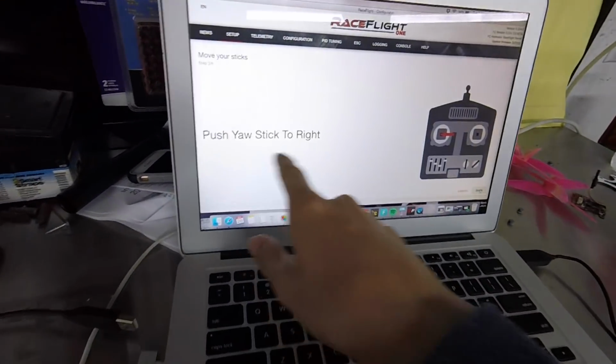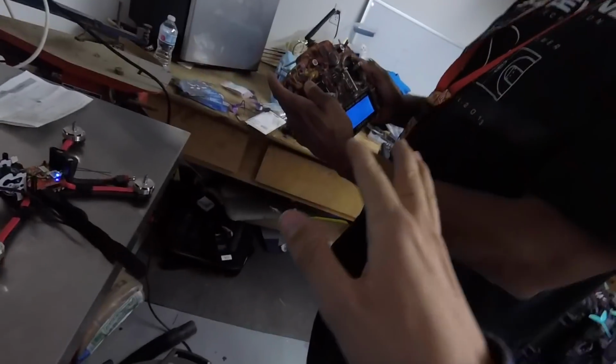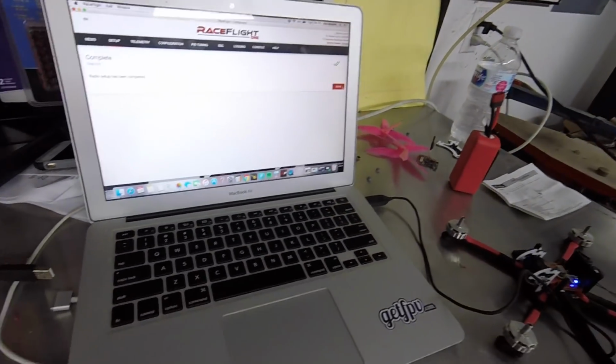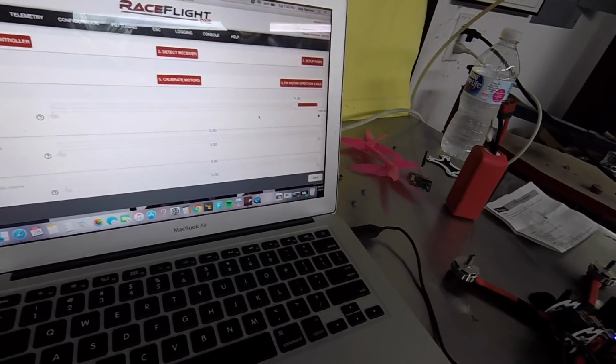It's going to say move throttle to the top. So when it moves the throttle to the top, it'll say now push yaw to the right. Okay, now push the right stick to the top, and then push roll stick to the right. And that just figured out the whole reversing. Now you want to figure out which your arm switch is, and on the Taranis you have to go and enable the actual switch already. So he wants it in the disarm position right now, so he may not even have to touch anything. And now he's going to want to arm it. So he's going to click the switch, and we're going to click next, and it's going to figure out which switch was done on the radio. And you can verify this because if you look right here, when he moves the switch, it actually adjusts everything, which is pretty cool.